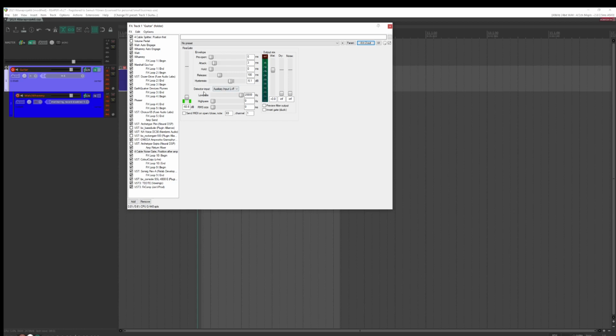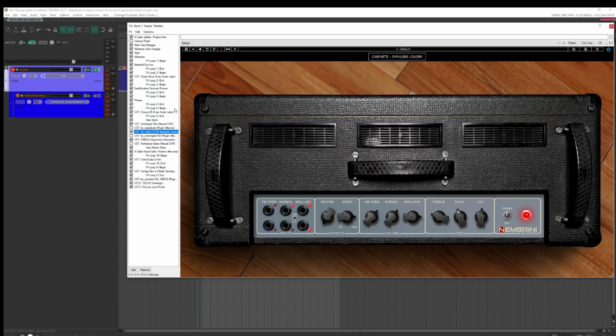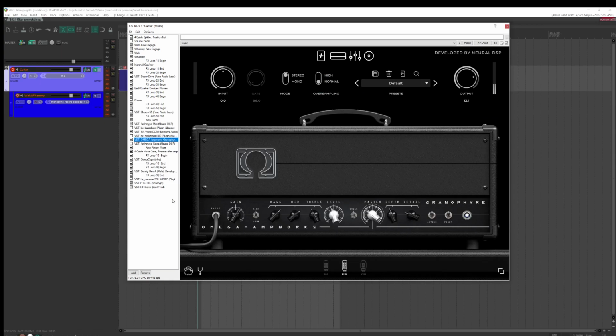But in this case I can just use one configuration for everything and it should always work. And I have set the noise gates to 0 or disabled them in every amp, so there won't be any surprise there.